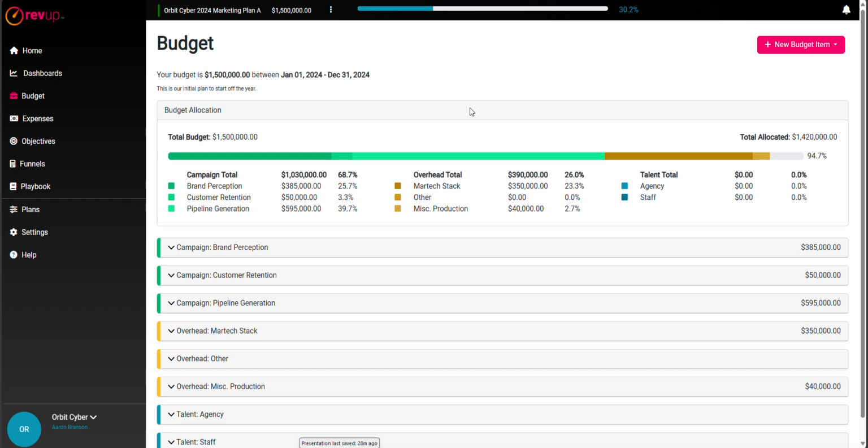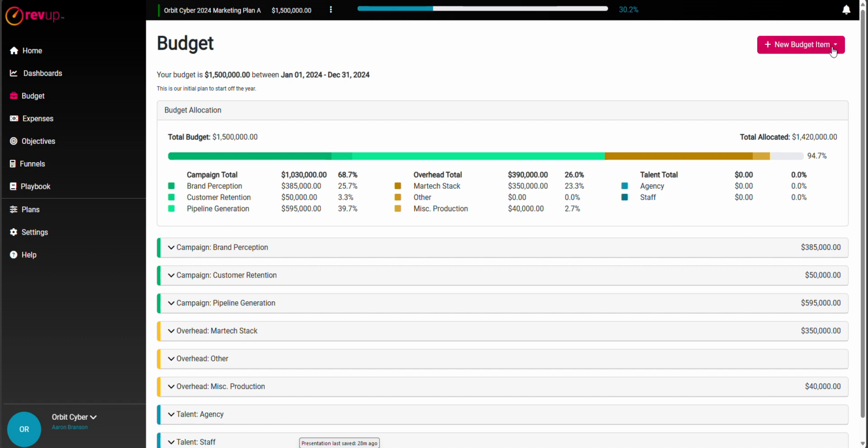Think of budget items as your buckets that you're setting aside for specific use within your marketing budget. In marketing, there are ultimately three types of budget items: campaigns, which are your programs, productive, and media spend; overhead, which are your operational expenses like your MarTech stack, printing costs, shipping costs, swag, and so on; and lastly, talent, your people related costs, whether that be employee salaries, contractor fees, agencies, or a mix of all three, plus things like T&E and training. How you use these three budget types is totally up to you.